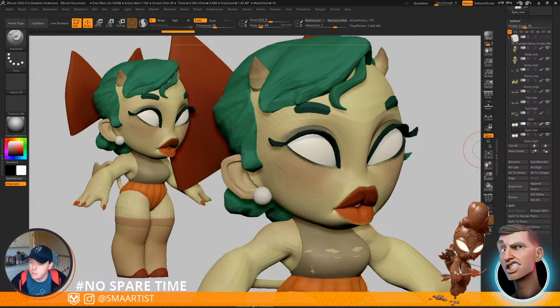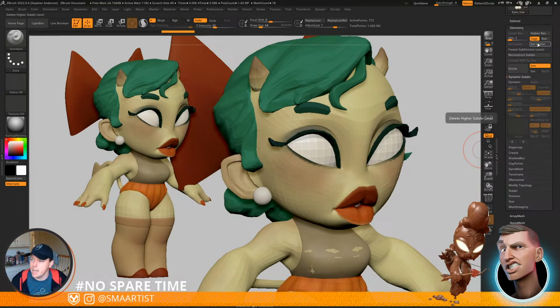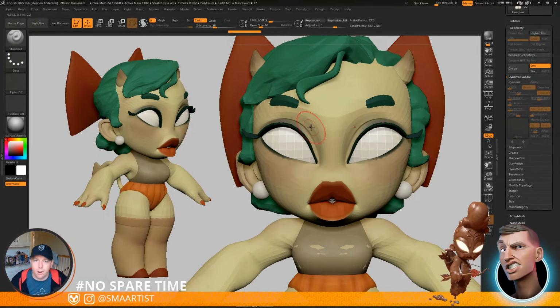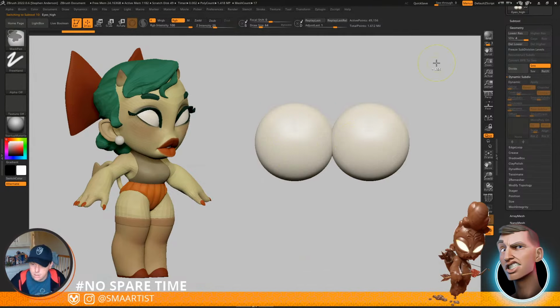So now we can come over here, geometry, cage, delete higher, and that'll work for our eyeballs, right? That's just fine. You see that size-wise, they match up nicely.